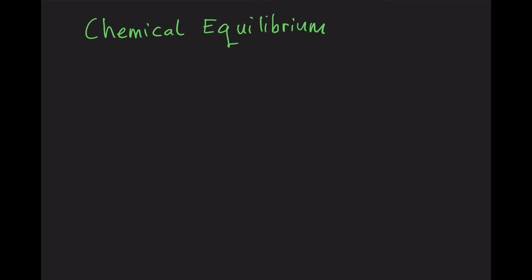In this session, we will discuss chemical equilibrium. Chemical equilibrium has to do with reversible reactions. Reversible reactions meaning that the reactions can go both ways, to the product side and also to the reactant side. Suppose we have a reaction of A plus B forming 2C plus D.